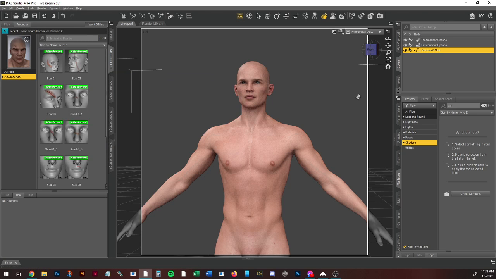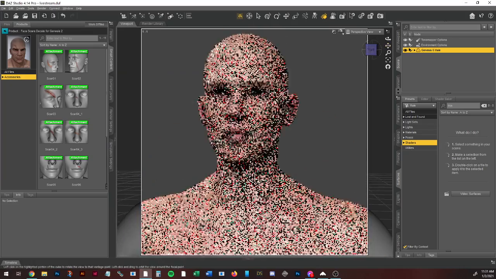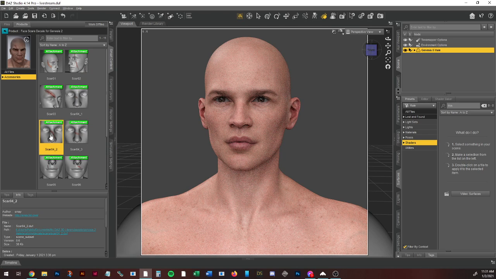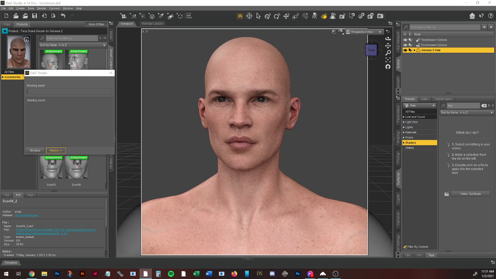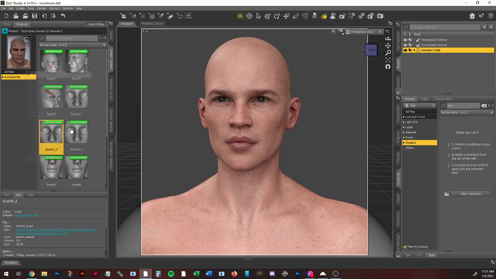I guess we'll test this. I haven't used this yet. I just bought it. And it's made for a much older version. So I don't know if it'll work, but let's try it. Let's give him a scar on his face.